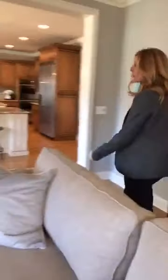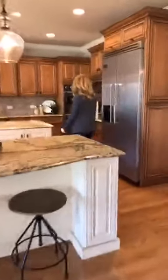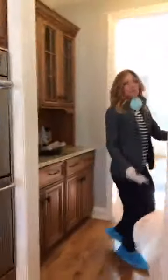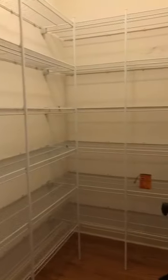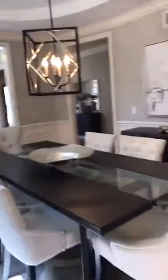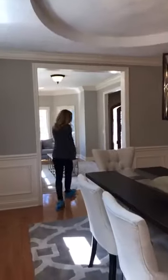Now I'll take you back through the formal spaces of the home. Off of the kitchen, this home features not only a butler pantry for your china and fine dishware but also a walk-in pantry for all the back storage you could want. It's beautifully designed into the spacious dining room that accommodates a large family gathering. Note on the ceiling we have really pretty architectural details with this oval — really nice upgraded features.